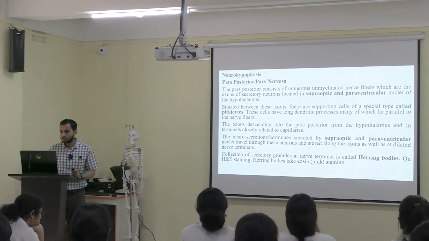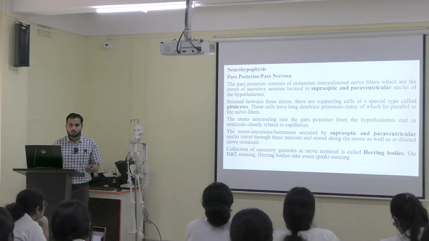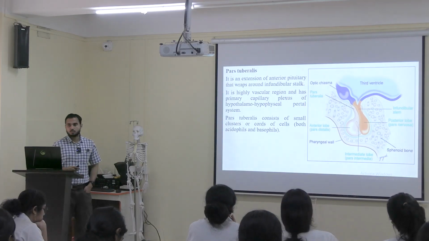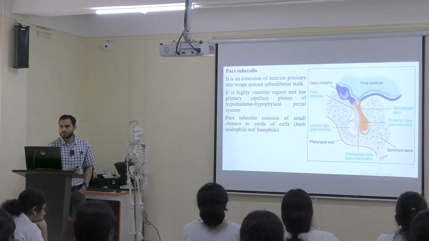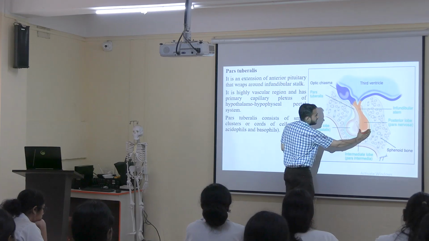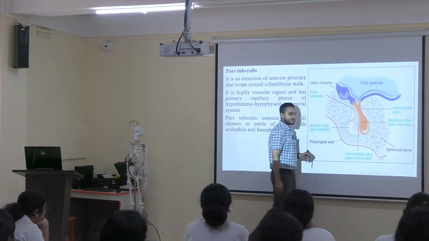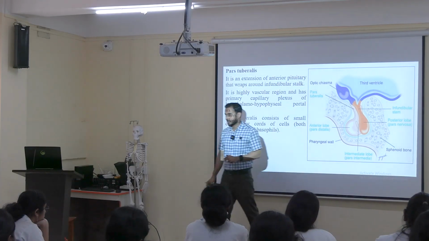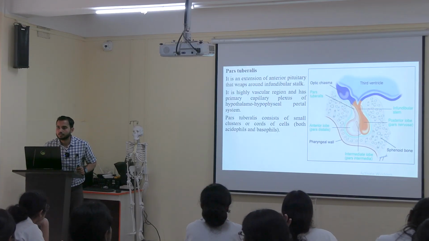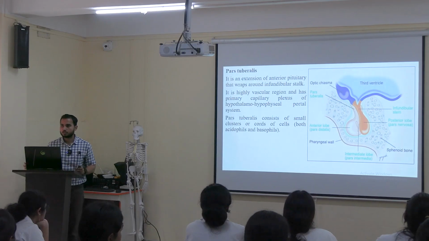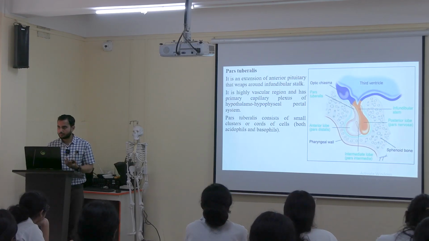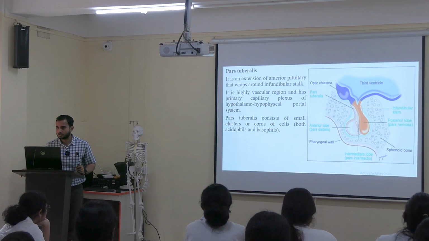Next is the neurohypophysis. So neurohypophysis is which part? Posterior part. Please see the diagram. Can you identify the pars posterior or neurohypophysis? Everyone, please see the diagram carefully. So this entire part is called pars posterior or neurohypophysis. Neurohypophysis का कितना part है? How many parts are there of the neurohypophysis? 2 parts. What are they? Infundibulum and pars nervosa. Unless and until you understand the basic structure of pituitary gland, you will not understand the secretions. You will get confused.